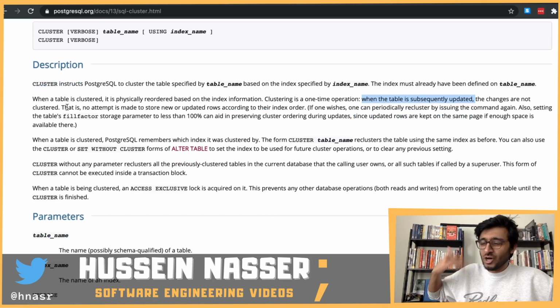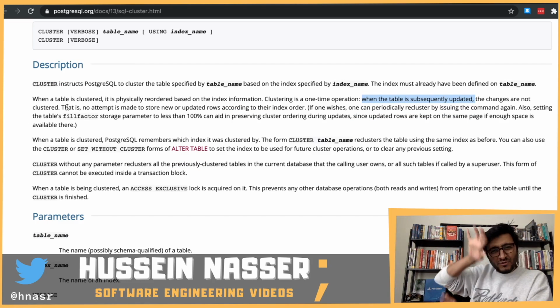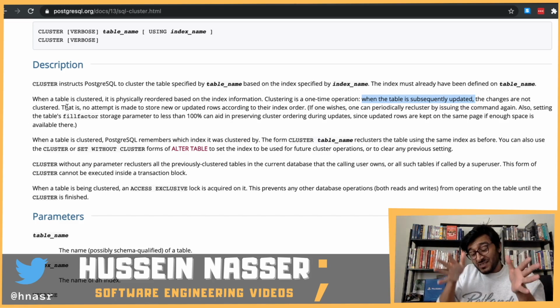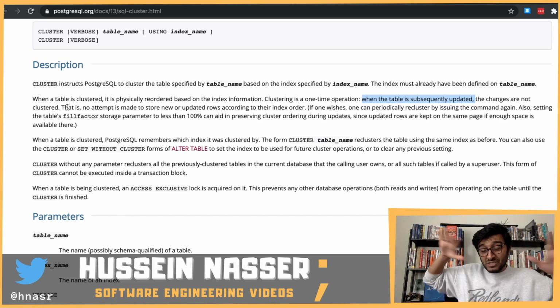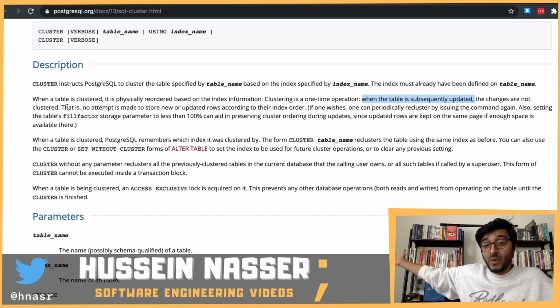So inserts are always fast in Postgres. They're not going to go into the right place. So you might say, Hussein, that's not really clustering, is it? It's going to cluster existing data, but new changes, new updates are just going to go to the end. So if Eve did the same graph, it's not going to look the same. I think it's going to look just straight, because there's no problem with that.